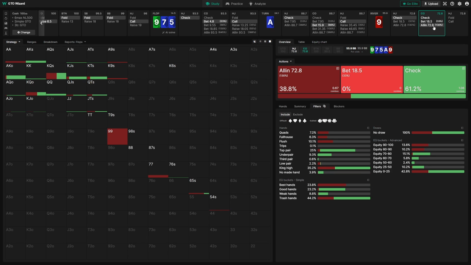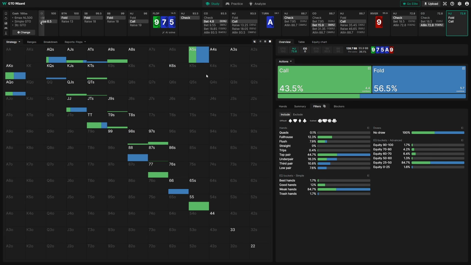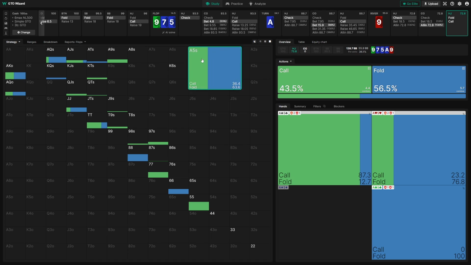Now, similarly, let's say you shove and you're studying the opponent's response here. And you might ask, well, why is it that ace-5 of spades calls more often than ace-5 of hearts? And again, the answer is it doesn't matter. It doesn't matter at all. I promise you that the card removal effects are so negligible, this isn't even a real consideration.